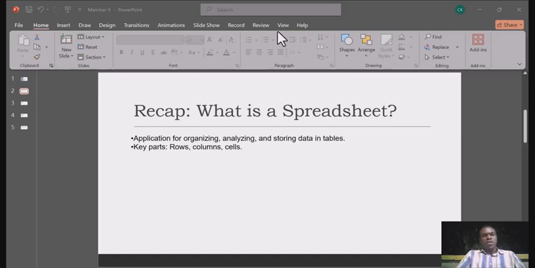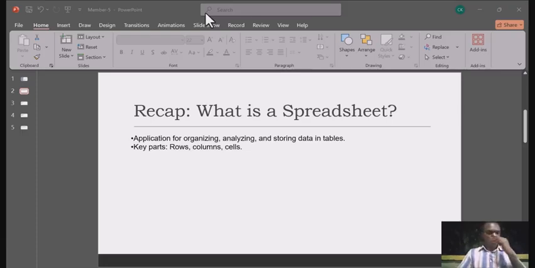We found out that a spreadsheet is an application for organizing, analyzing, and storing data in tables. And we found out that there are three key parts that make up a spreadsheet. First is columns, the second is rows, and the last is cells.